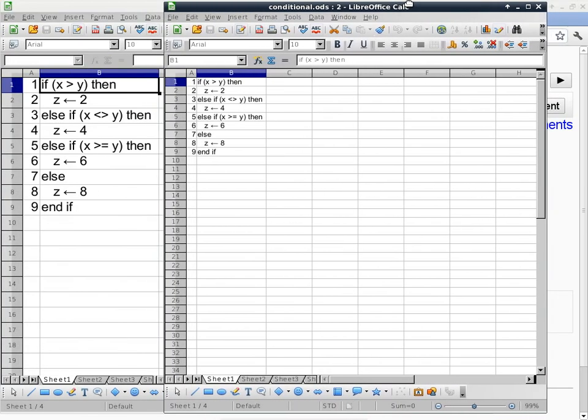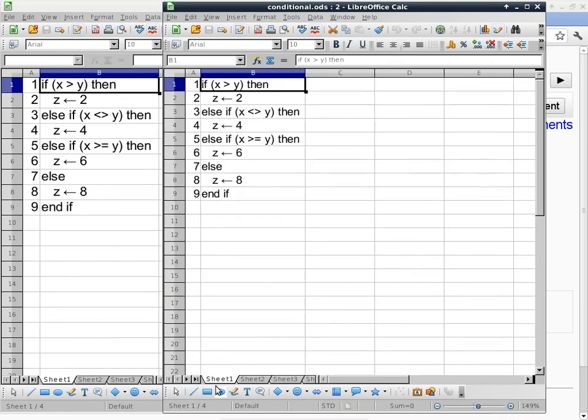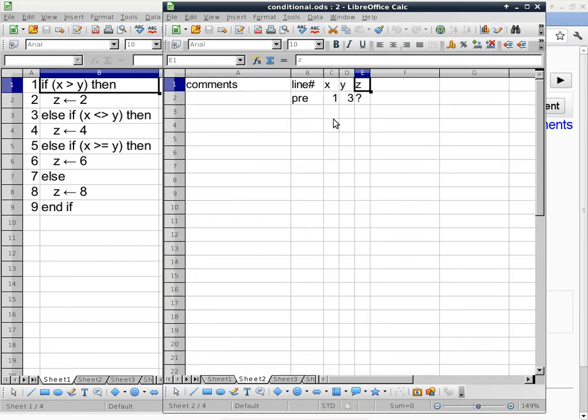All right, let's go ahead and work on the traces in this case, because we have 3 specific test cases. This is the first test case. I already know x is 1, y is 3, don't ask me why, it is a precondition, it is given to me. We start on line 1. Line 1 is the beginning of a conditional statement. We have to evaluate the condition: x is greater than y is false.